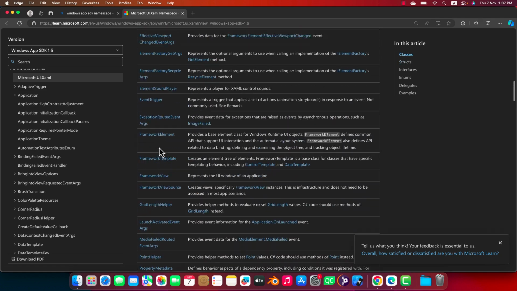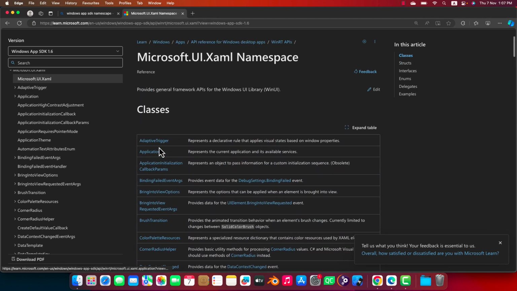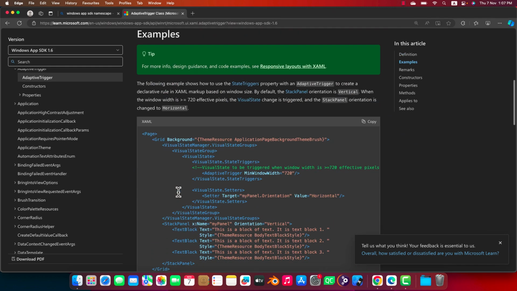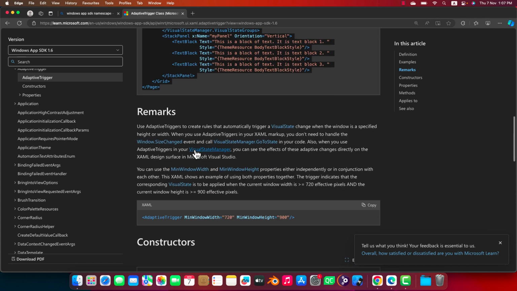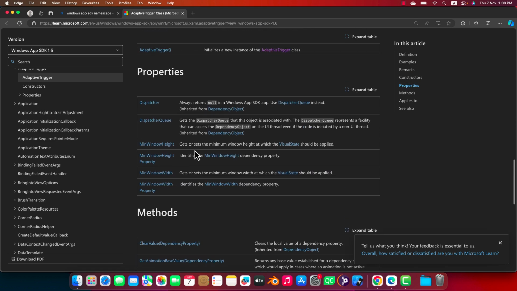So first we can see AdaptiveTrigger. Here is a XAML example for AdaptiveTrigger, and these are the C# properties.